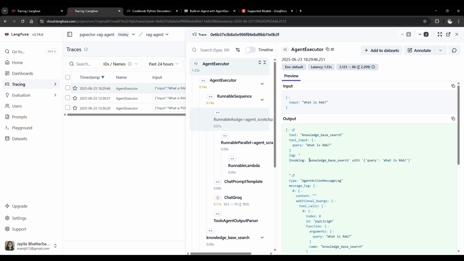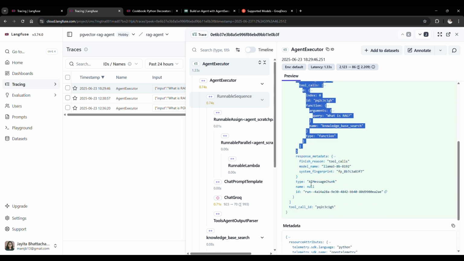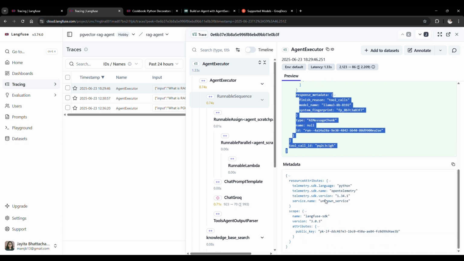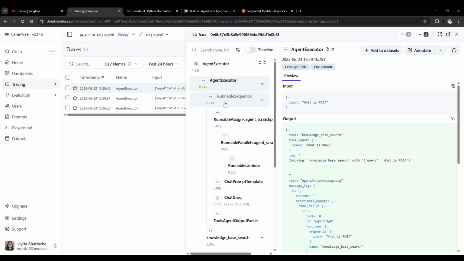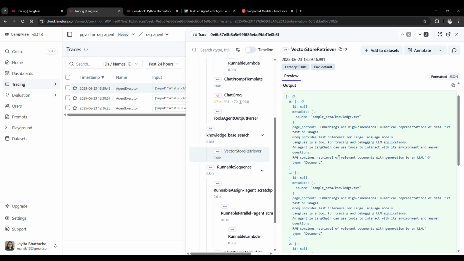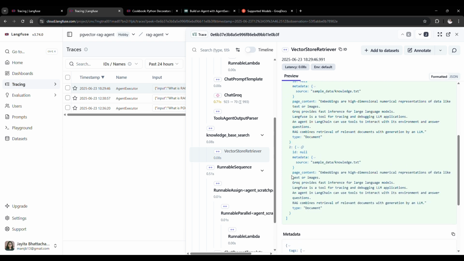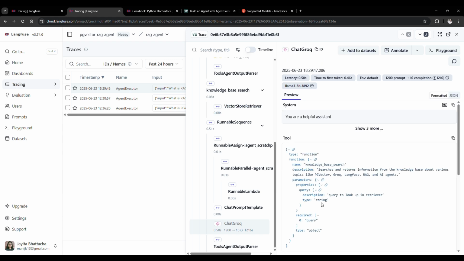So as I mentioned, when we call the tool, the name and the description become important because that's what goes into the LLM. Then one by one it came up to other subsequent actions that it has to take, and response, metadata, and all sorts of things that will be important to track how our performance is happening. So all of these were triggered, and you can go into any of those and see. The vector store retriever gives us the exact chunk matches that happened, and what was the page content of those. So that way it shows us a bunch of things that we can go through here.